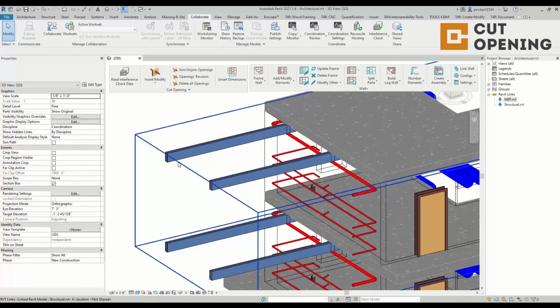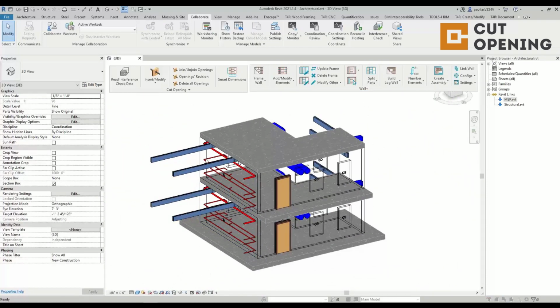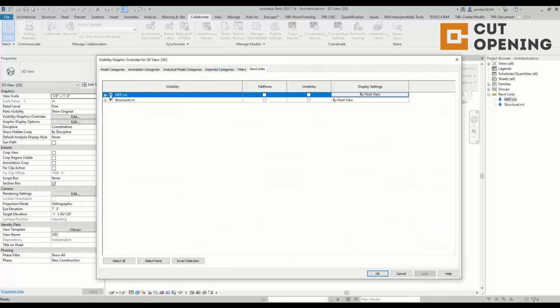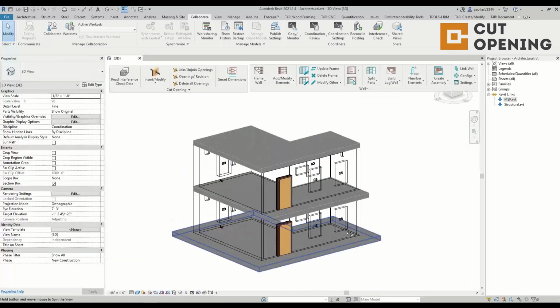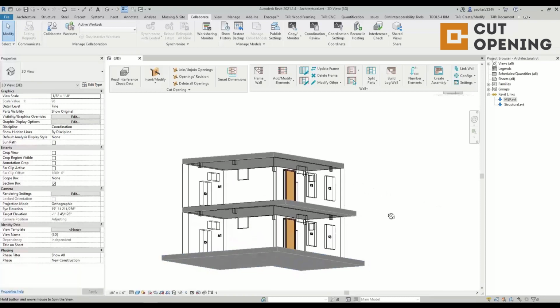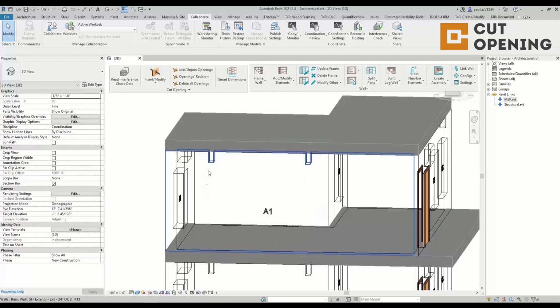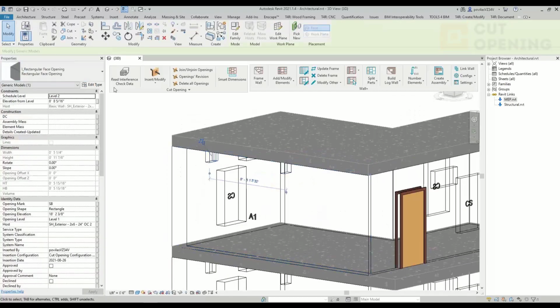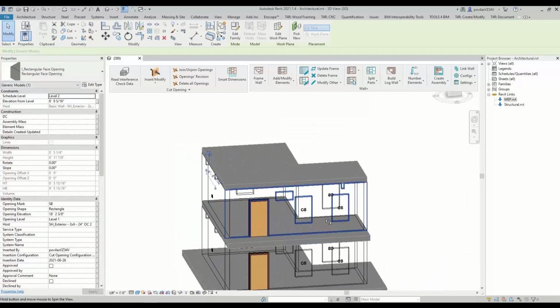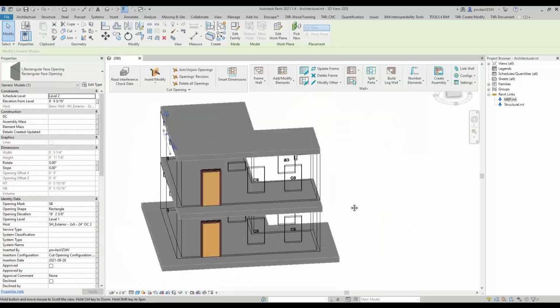We clashed walls against structural framing elements, and we got openings. So if I now go back to Revit links and try to switch them off, I can see that the beam pockets, as you would call them, have been made into the wall structure, and again in the way of generic model openings, generic model family category, openings made in those families. So I've done that, right?